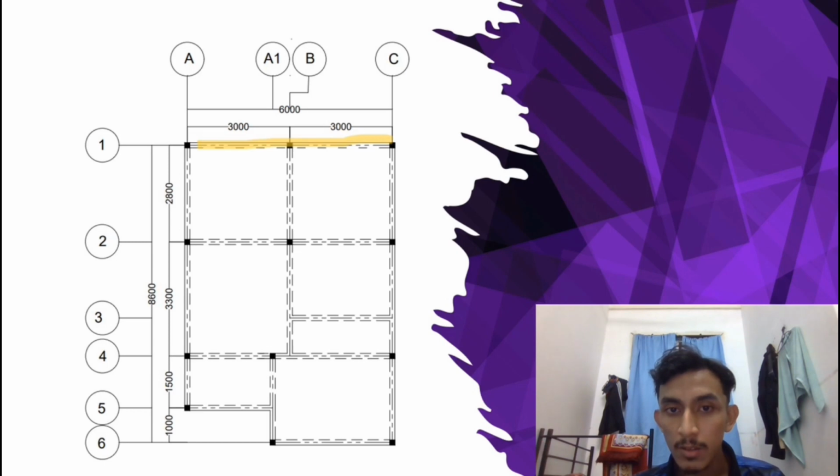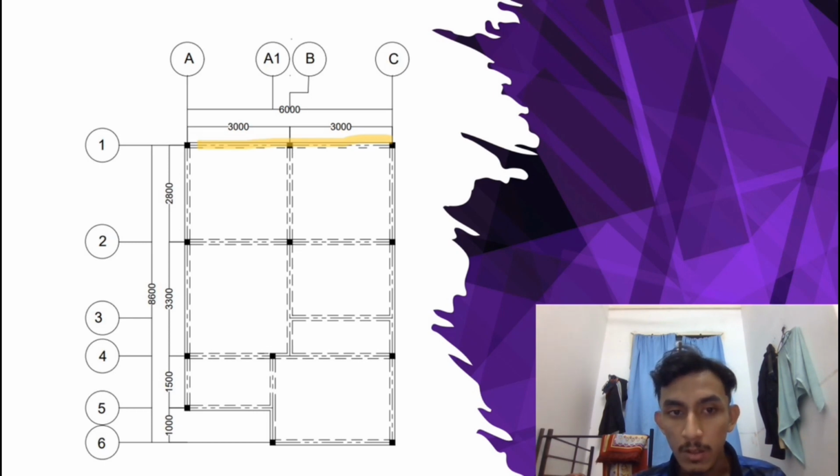Besides, the area of tension reinforcement for span A to C is 177.6 mm square, and we use grade 4H8 for the area provided of 201 mm square. Next, the value of tension steel at support B is 340.84 mm square, and we use grade 7H8 for the area provided of 352 mm square.